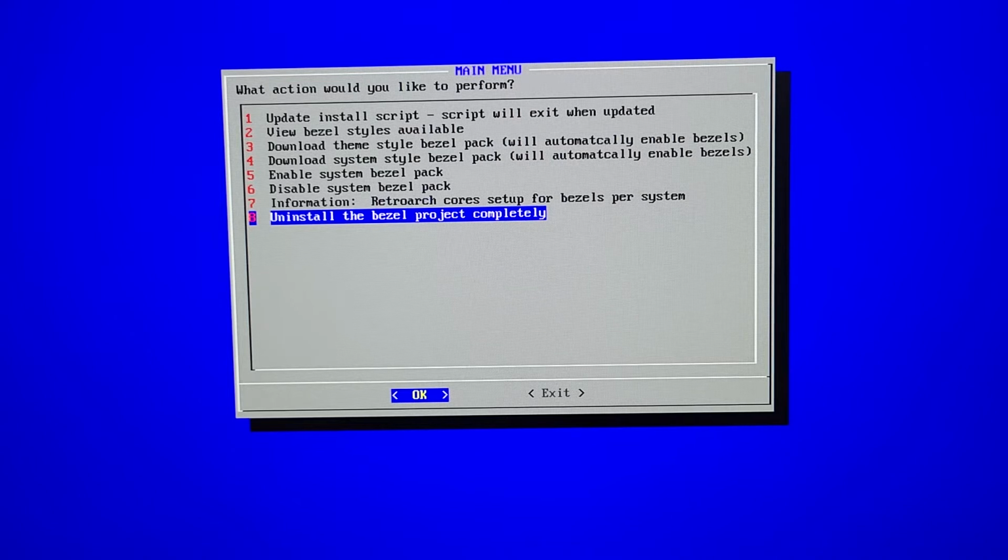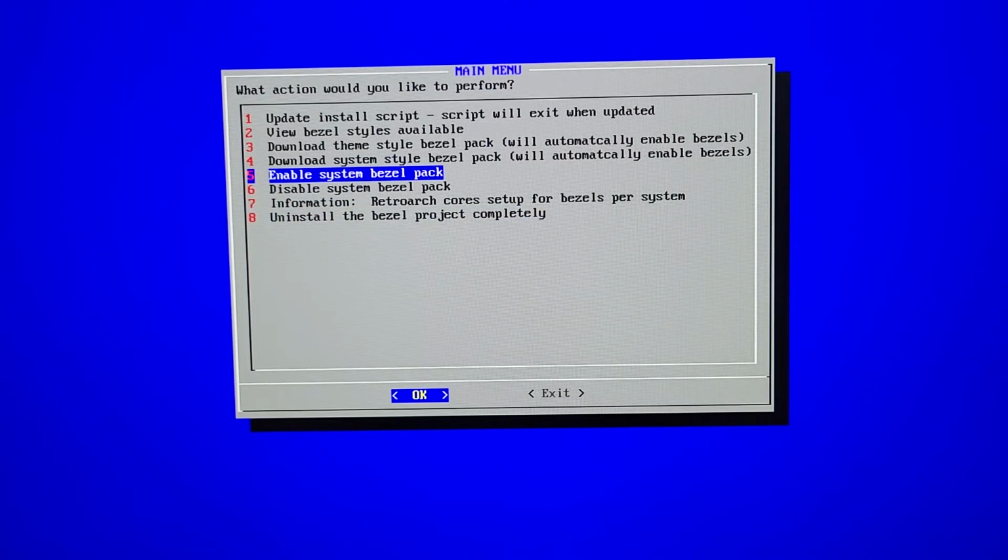Now, you can get them back. You just have to enable all of them all over again. It takes about 10 to 15 minutes to do that. It's not that big of a deal, but it is slightly annoying. So if you wish to get rid of the bezels, you're gonna have to get rid of all of them, unless you can figure out a way to get the disable system to work. I've been having problems with that. But you can get rid of them if you don't like them. And then if you realize I want them back, you can also re-enable them as well. So you just go to the uninstall and do that.